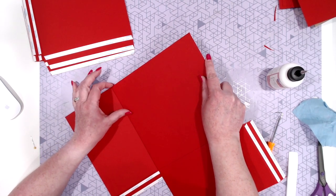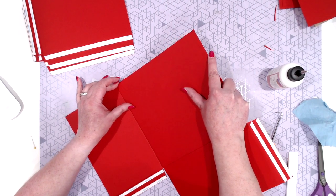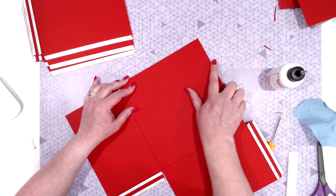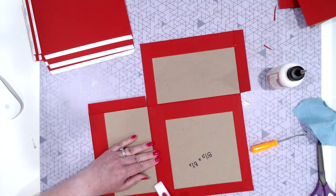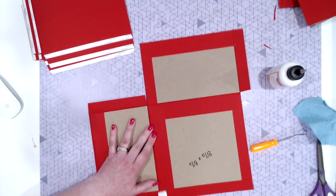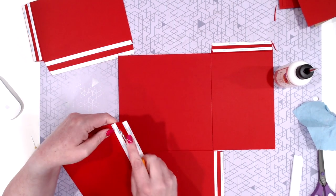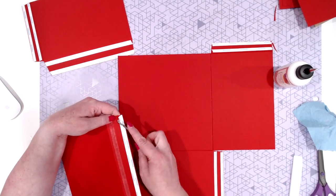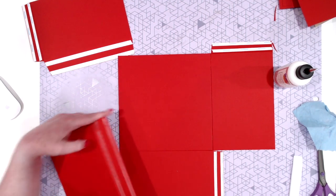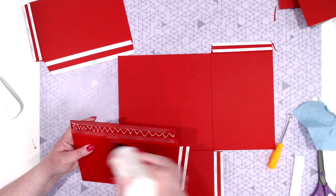So this is good. Okay, so just holding there very slowly, pulling until I come off the edge of that chipboard. And then I'm going down. Okay. And again, we're going to turn it over, burnish that down, and turn it and do it again. It gets a little bit trickier on these last two sides, because you've got a lot more weight that you're dealing with from the side that you're trying to line up exactly. But just take your time. Do it slowly. I promise you it can be done.